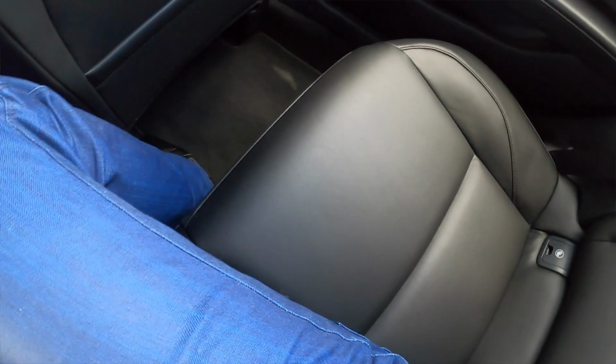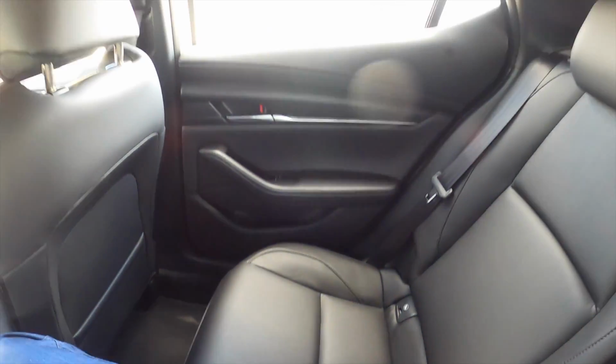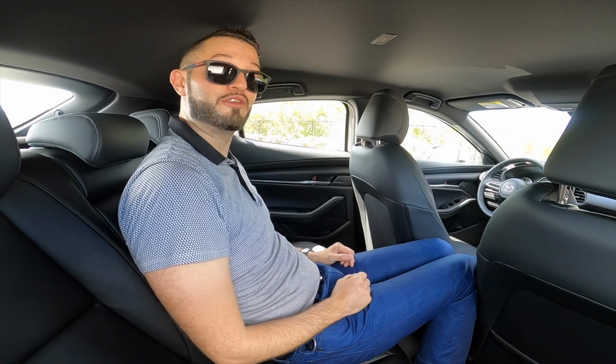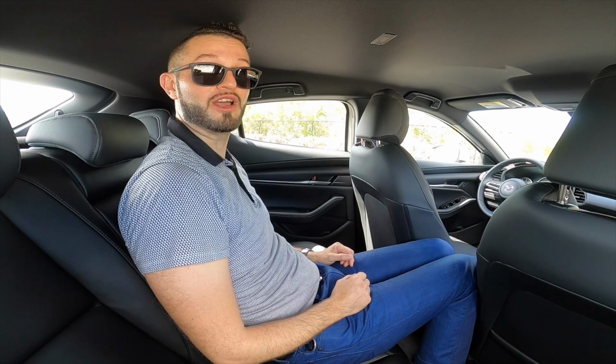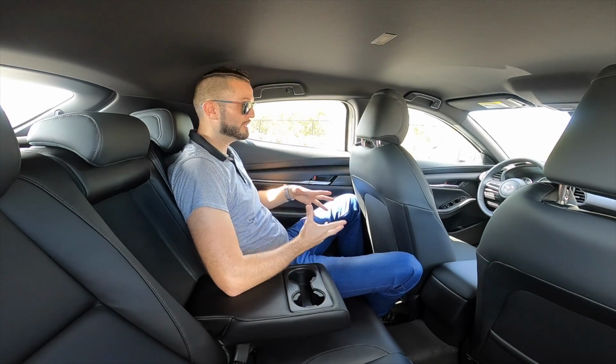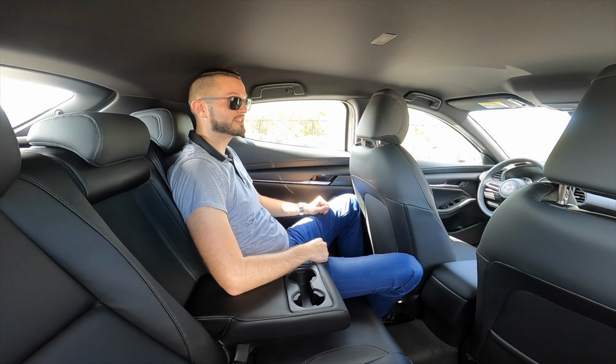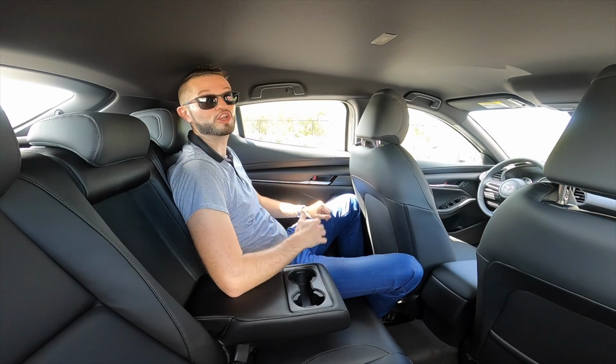it has this indication where you have to really sit back in order to really relax and enjoy a drive. You do sit up, so fitting my dimensions, I'm 6'3", it's going to be tough for anything over 20 to 30 minutes of a drive. But fitting 2 back here is still going to be a little tight. However, you do have efficient space and you do keep that sporty cues even in the inside to the back seats.